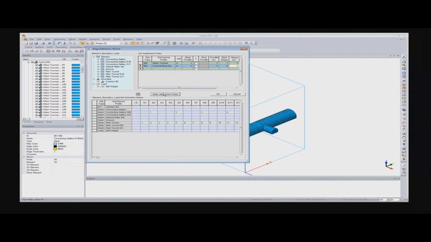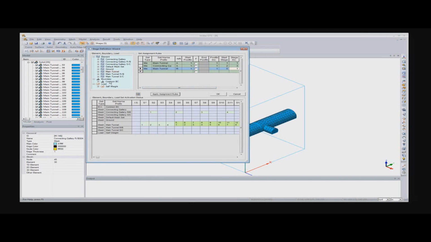You can see it's shown in different places. Also, let's say the main tunnel here will be removed at this stage, let's say 5. Apply, and you can see it's shown here when it's actually activated and when it's removed.